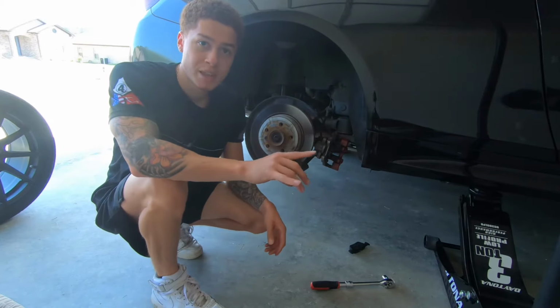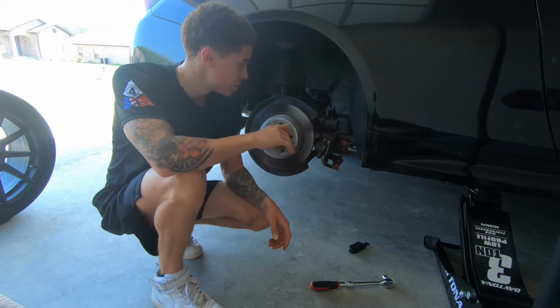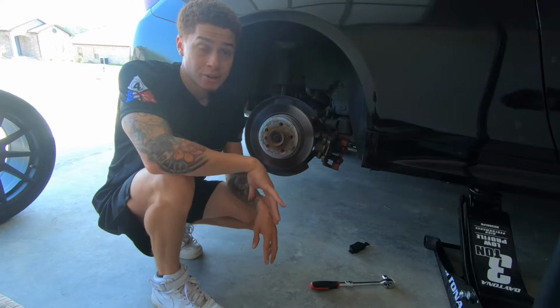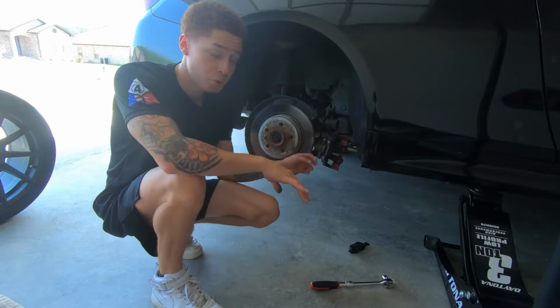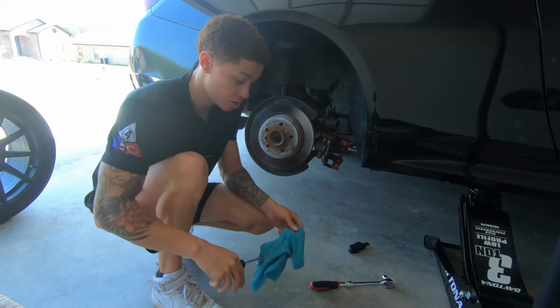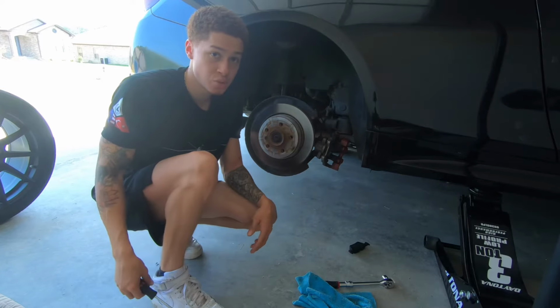So one of the exceptions I was talking about in the beginning of the video, what's a little different than the front ones, is for these ones you want to make sure that your emergency brake is not on. So I would definitely recommend putting some chocks on your wheels. If your emergency brake is on and you try to take off this brake rotor, you're gonna have a very hard time doing that. So once your emergency brake is off, you can go ahead and take off the brake rotor just like you would on the other video.